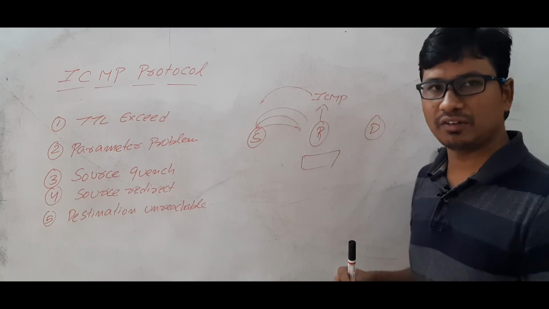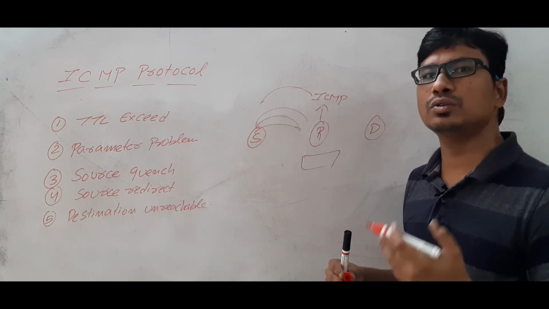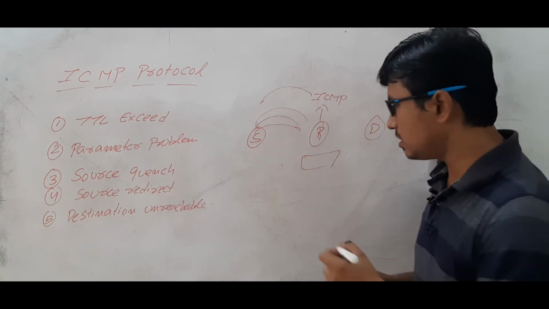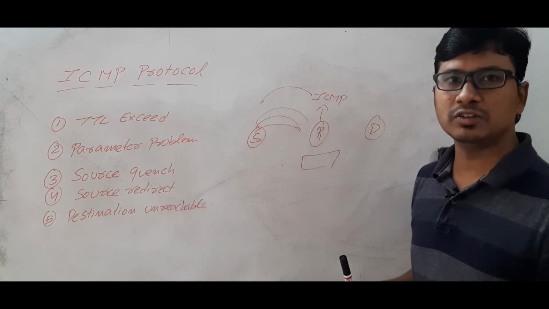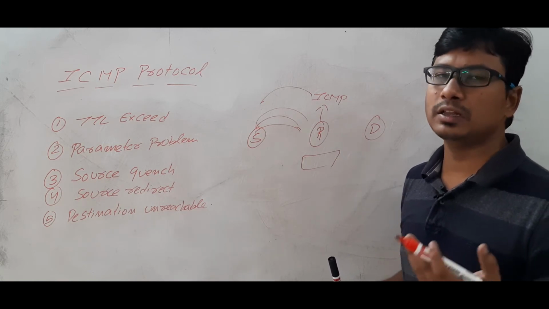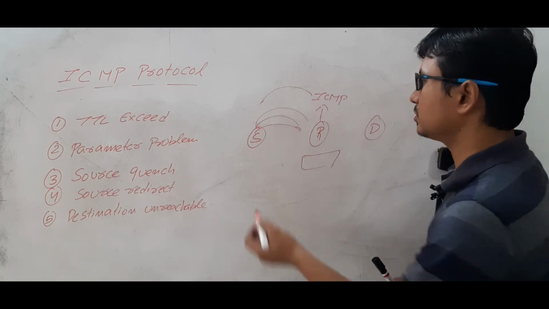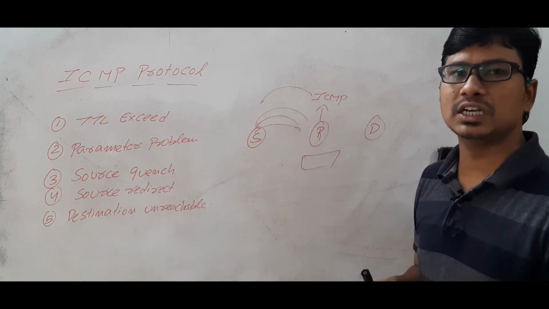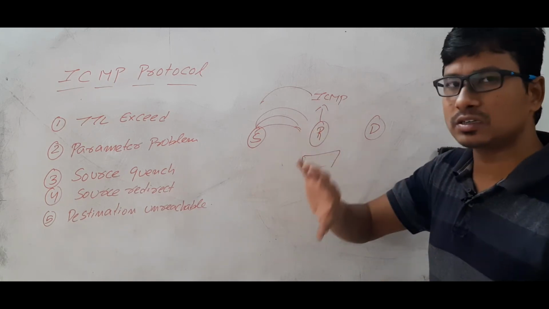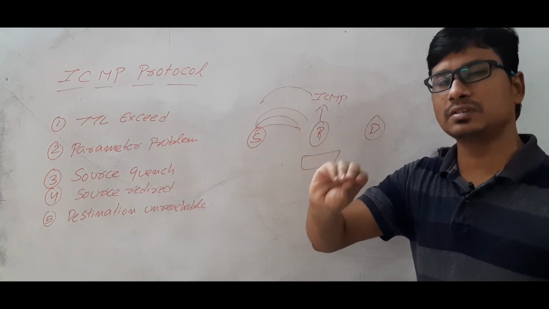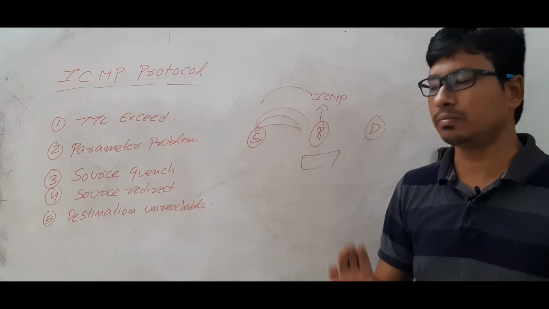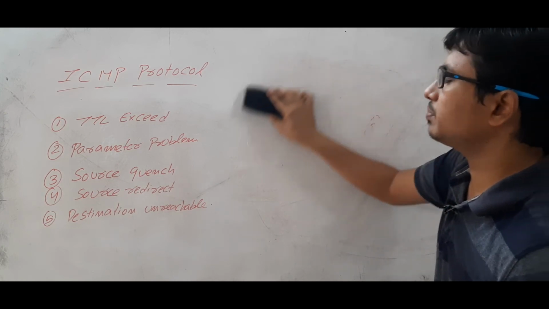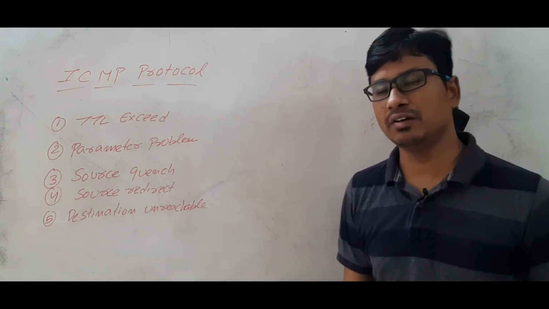So that network traffic will reduce and packet drops will also be reduced. Because if the router could not handle these packets or its own buffer is full, obviously it will drop the packets. If the packets are dropped, the packet delivery ratio will be reduced. So it will provide feedback to the source that you keep on sending me packets beyond my capability, so please stop sending me packets, or stop sending packets for some amount of time. Okay, so that is the source quench problem and how the ICMP packet is useful for providing the feedback.